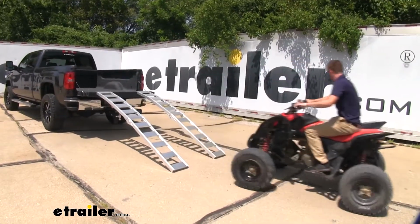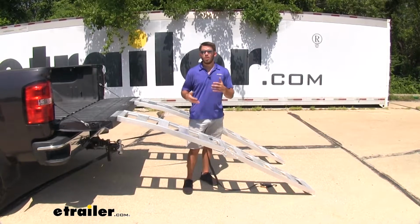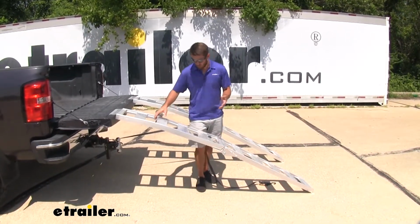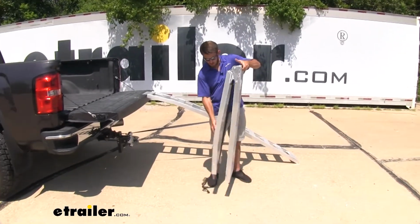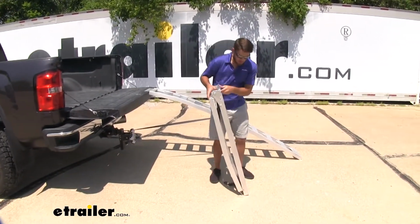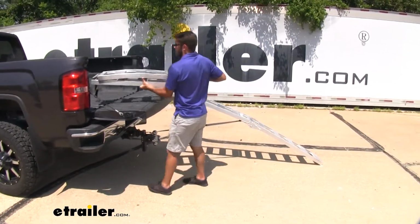Now these ramps are going to have a durable aluminum construction, but it's also going to be pretty lightweight. So when we're folding up our ramps to store them or even to set them out, it's going to be very easy. And the aluminum is going to make sure that it resists rust and corrosion and that it holds up for a long time.